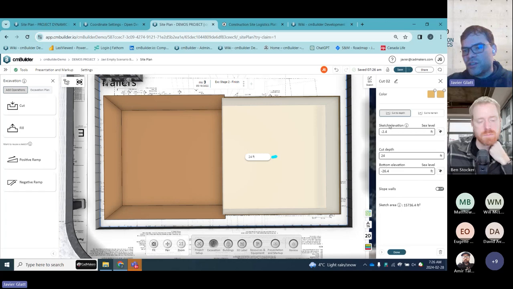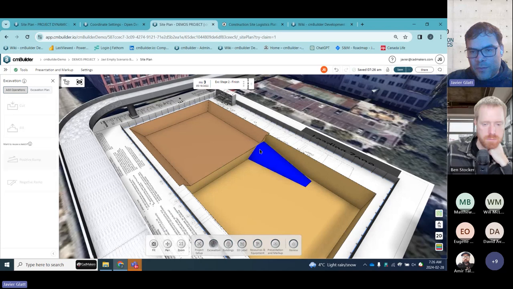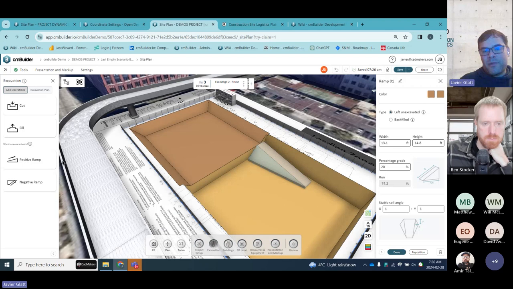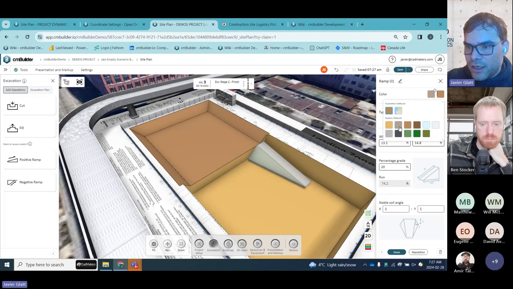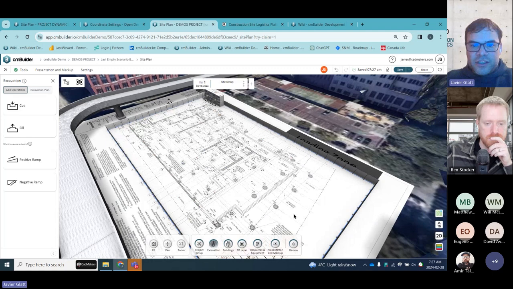So I've got 2 cuts here, right? If I want to show a ramp down, I can just snap in a ramp. Now we have a ramp here from this feature. We also have a parametric ramp in our resources, depending on what you want to do with this. The benefit of using this ramp is it shows up in the quantity takeoff, which I'll show you in a second. And I could just change the color of this too. So the ramp's also fully parametric, right? Width, height, grade, et cetera. So I can just snap it in. As you can see, just in a couple seconds, boom, boom, boom, I got a two cut sequence.